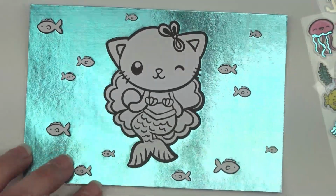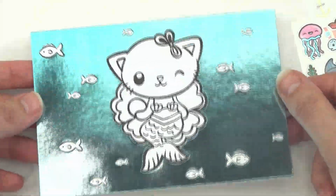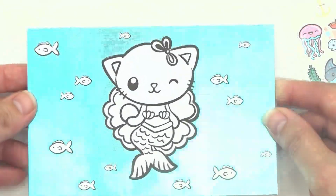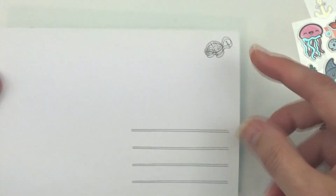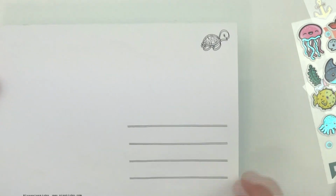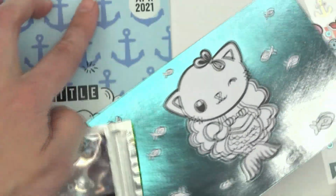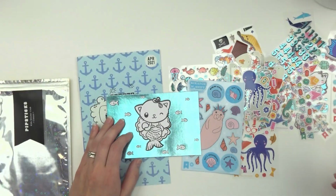And then, oh my goodness, I have to zoom out for this one a little bit. Y'all are gonna be blinded by this really cute kitty mermaid postcard where everything is foiled except for the fishes and the kitty mermaid. And of course the back, the same, and then a little turtle where your stamp goes. That is an adorable set, y'all. That is so cute.